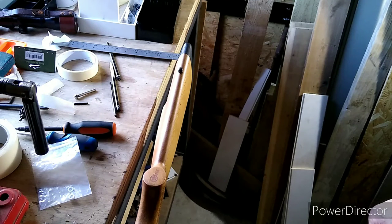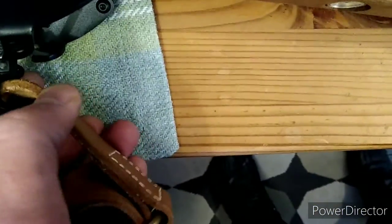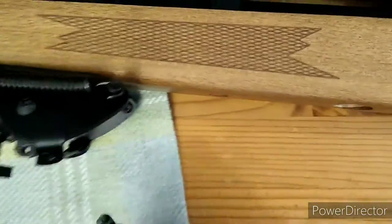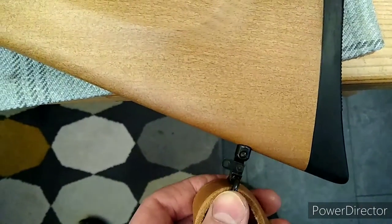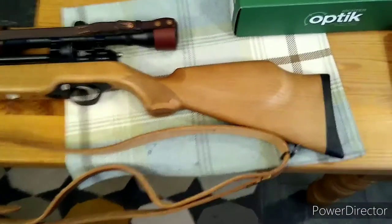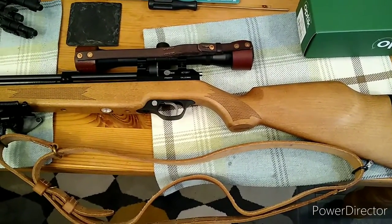I'll put the rifle back together, we'll stick a sling on it, and we'll do a final little show and tell. If you ever needed a reason why not to buy cheap — you're supposed to be able to fit your standard sling attachment through that, and the hole's too small. I'll put the stud at the back just to prove this isn't the wrong item — perfect fit. So now I'm going to have to go in the garage and drill out those holes so I can fit my sling. After that brief rush into the garage to make a last minute modification — sling fitted, bipod on. The holes are looking pretty good. A couple more mods planned and then we'll take her out on the range again.